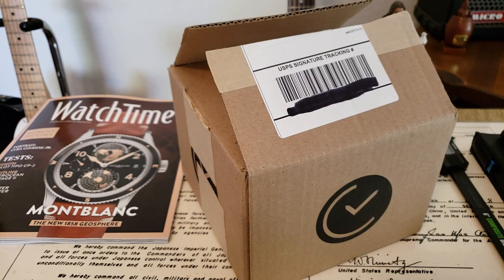I had a Watchgang Black subscription for two months, and the reason I quit was twofold. The two watches I got weren't the right color schemes for me — it's weird because I just picked up a black and orange Ball Engineer Diver, but the colors just weren't ones I'd have picked myself. That said, the watches were definitely worth more than what I paid for the subscription. The other reason was that I had just bought my Breitling Superocean and needed to get responsible about spending.